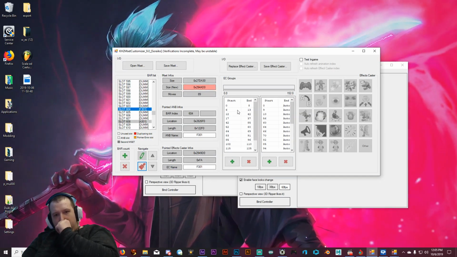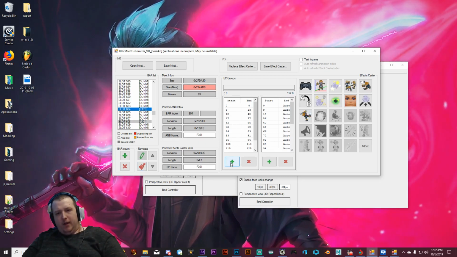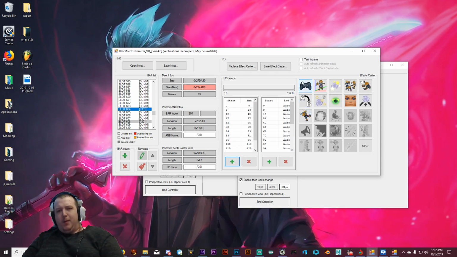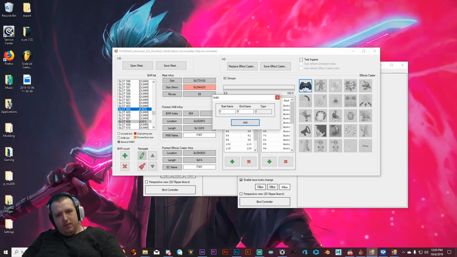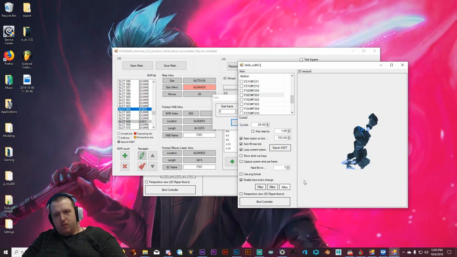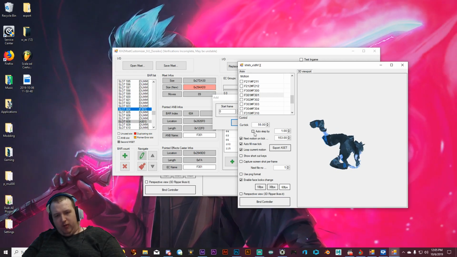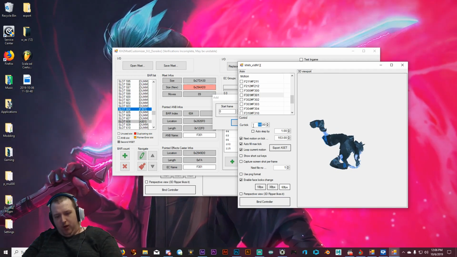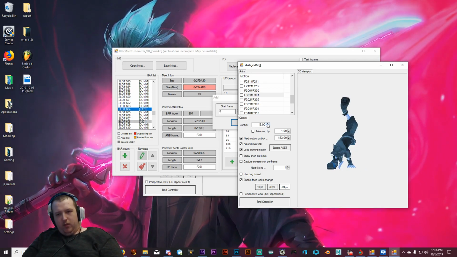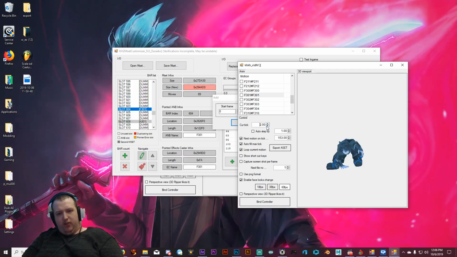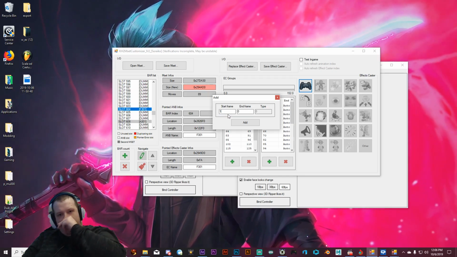So to add a skip animation, you want to hit this green plus sign here, and then the skip animation is this black PlayStation controller icon. So you want to hit that, and then you want to set the starting frame for when he starts the animation. So for this, I'm going to set the starting frame to 1. Let's see where he starts the animation. Okay, so yeah, I want to set the starting animation to frame 1.